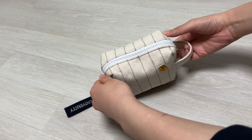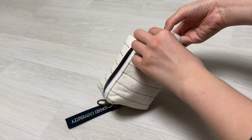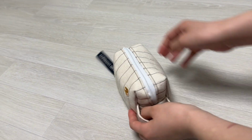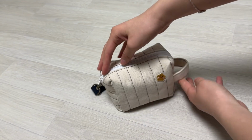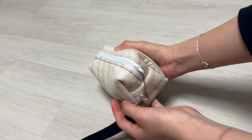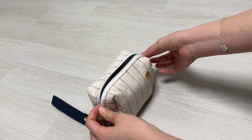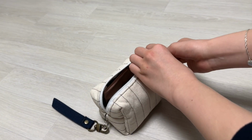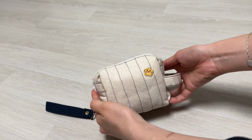This is my camera bag a couple months after I made it, so still holding up well, but basically you want to decide if the zipper head is going to be on the same side or the opposite side of your handle. So honestly, if I were to do this again, I think I would put the zipper maybe on the same side as the handle so that I could hold onto the handle as I'm opening it. But you know, to hold on to close it is also an option, so decide.